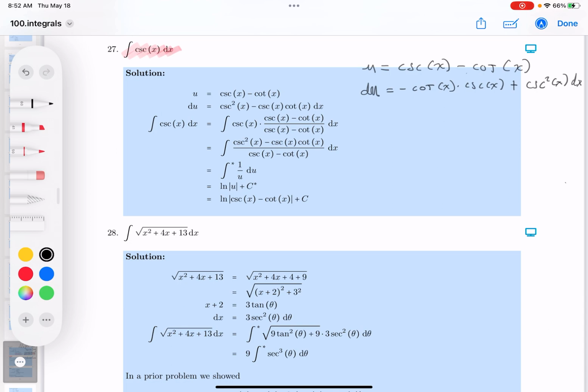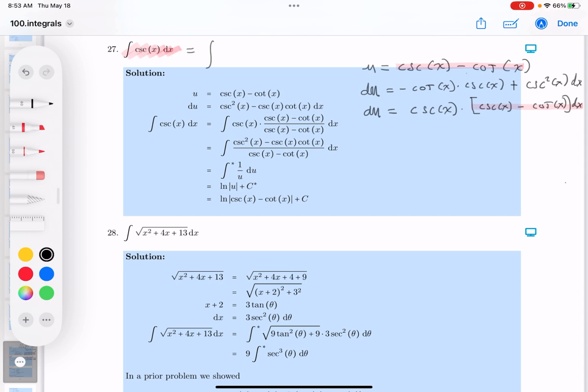So let's write this down now. I'm going to write down du. And I notice I can pull out a cosecant. And what are you left off with there? I want to be real careful writing this down, by the way. I'm left off with a cosecant minus a cotangent, dx. I want to point out, I'm seeing that right over here. All right? So what I'm going to do over here is I'm going to rewrite the integral now.